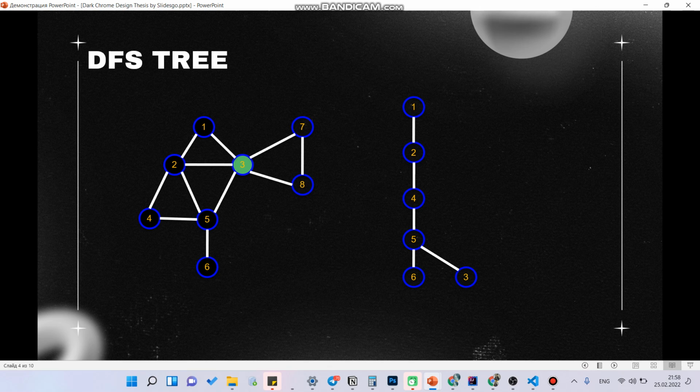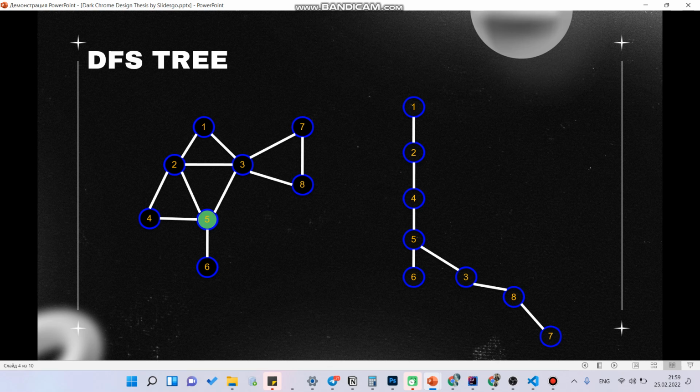After 3 we are going to choose path 8, and after 8 we go to 7, and again we visited all of them, so we are going to return the way we came. Before 7 it was 8, and before 8 it was 3, and the same action here.